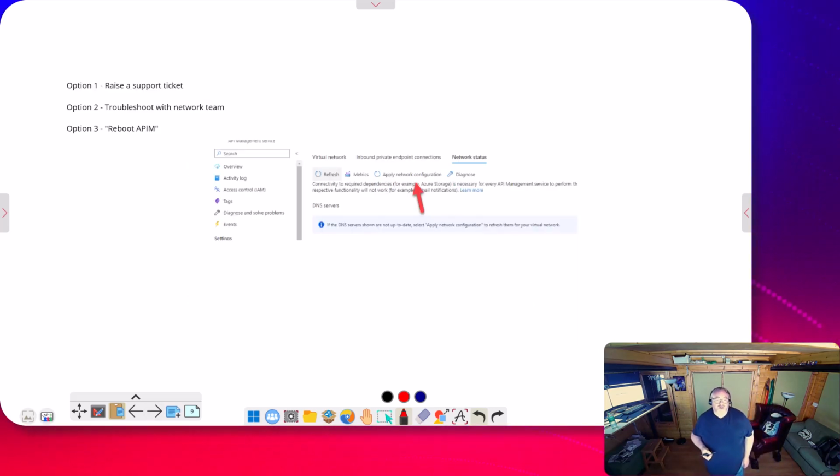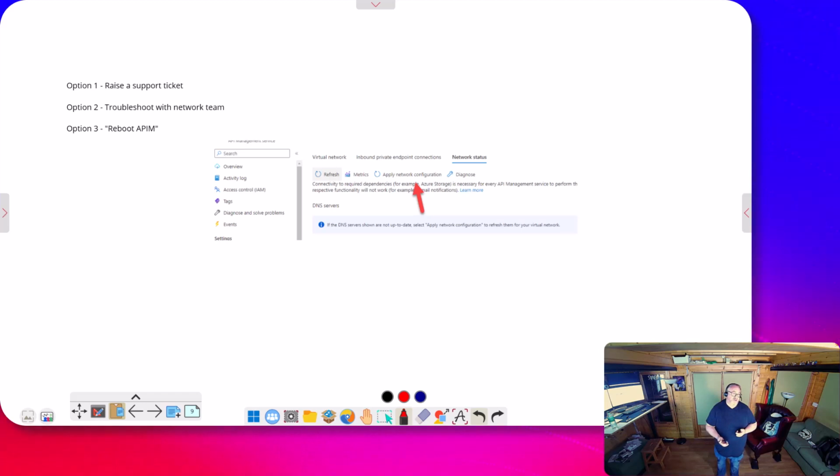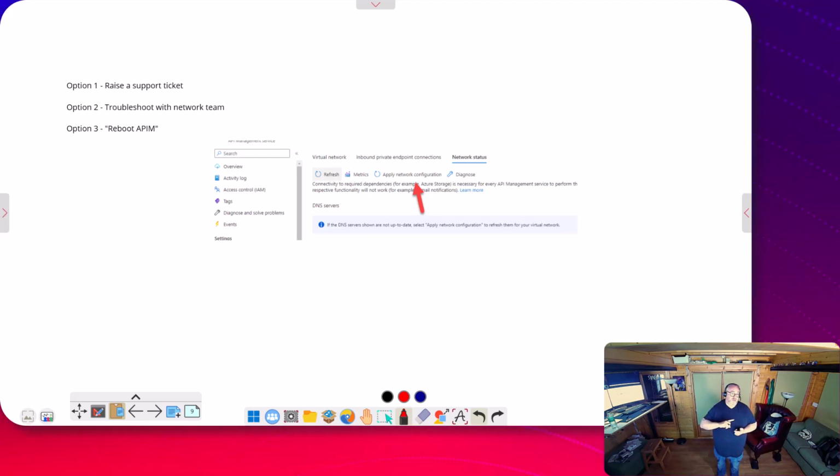So at this point, we really had a couple of issues. I think we'd zoned in. Number one, we know it's an issue with just one APIM instance. We know it relates to something to do with the network configuration. We've kind of got three choices at this point. So number one, and I guess one caveat: this wasn't the production instance that was running absolutely fine. This was only a test instance, so we've got a little bit of time to play with here now.